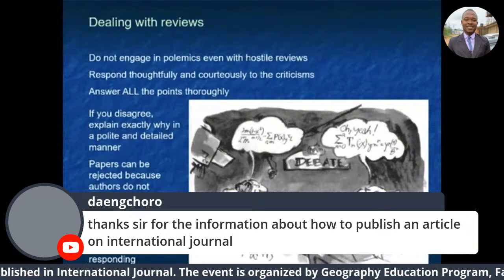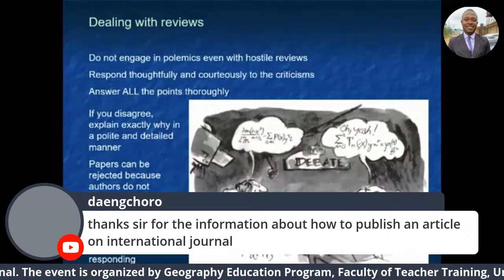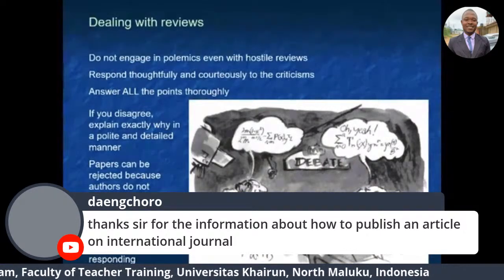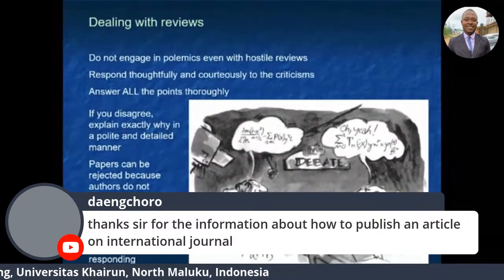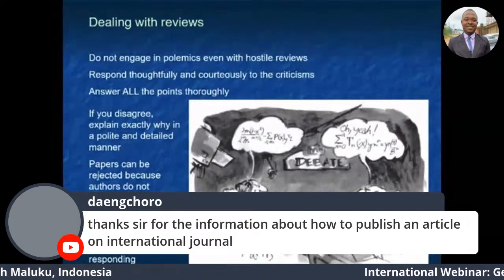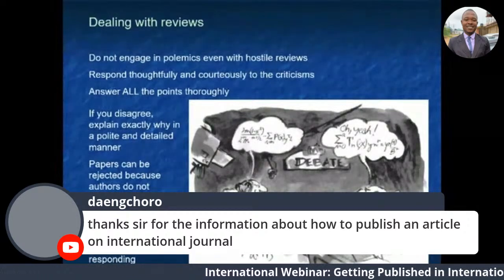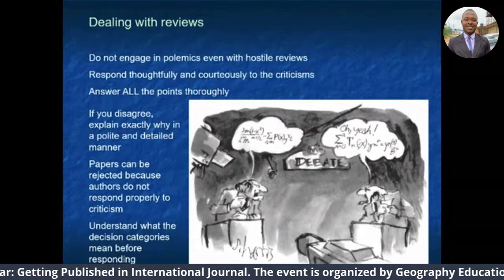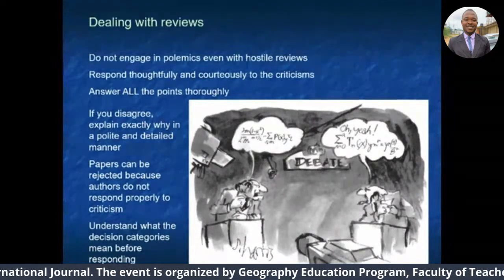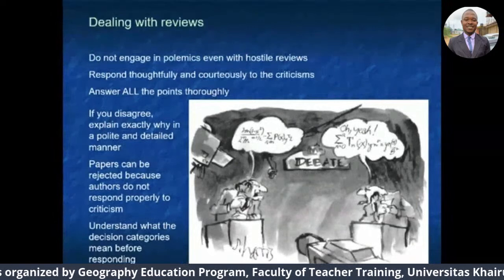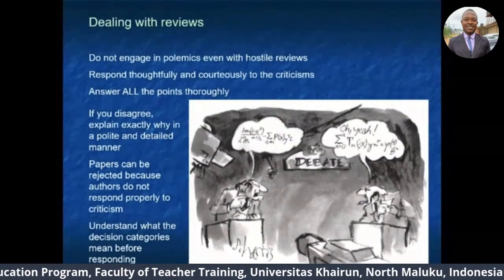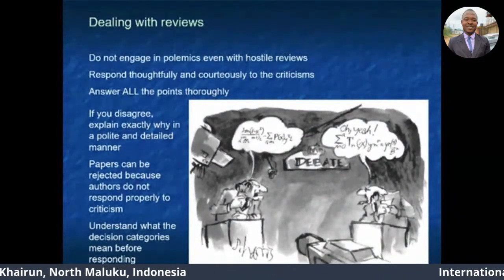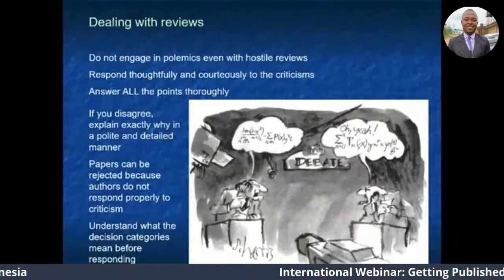If you disagree with what the reviewer is saying, explain why this is the case. Don't forget, whoever is reviewing your paper is actually an expert in that field, so probably the person knows more than you. But at the same time, you need to understand that sometimes, yes, they can be wrong. So if a reviewer thinks that you should use a particular method other than the one you used, and you think that the method you used is the best, you can give some justification for it.